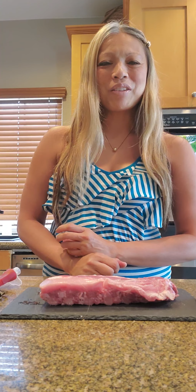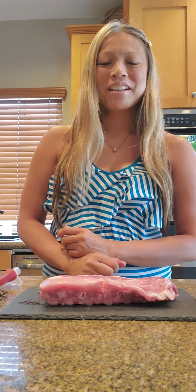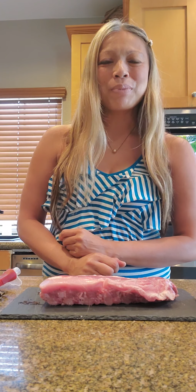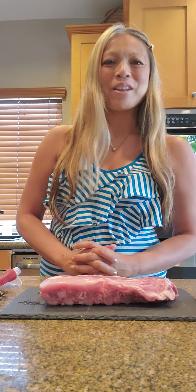I wanted to do something fun today with the air fryer. So this kind of adds to my series of air fryer recipes. It's something easy and something delicious, and it's Filipino style ribs. Yay! All right, so this is a really easy recipe, so get your pen and paper ready.